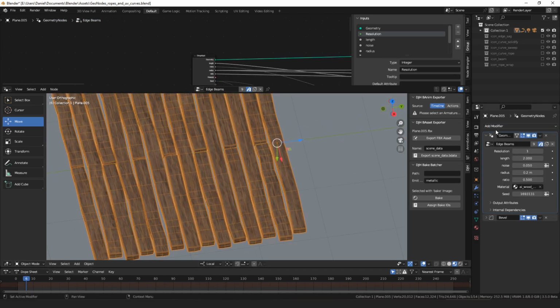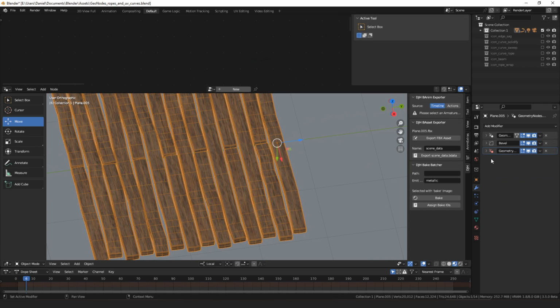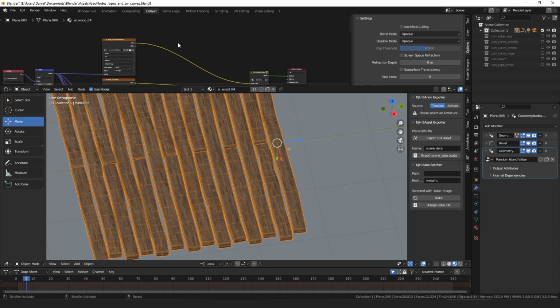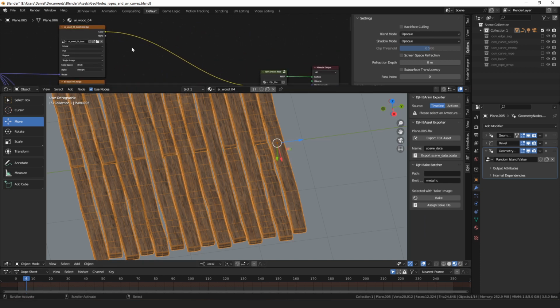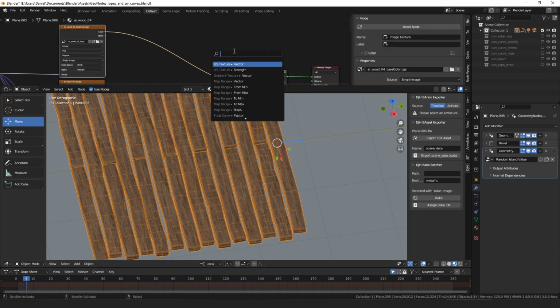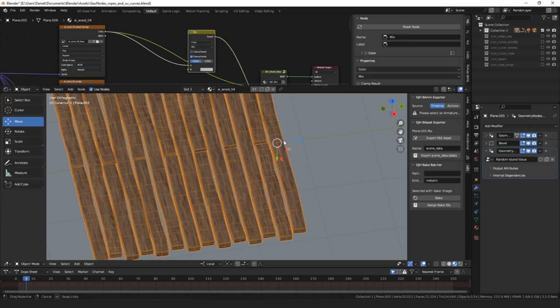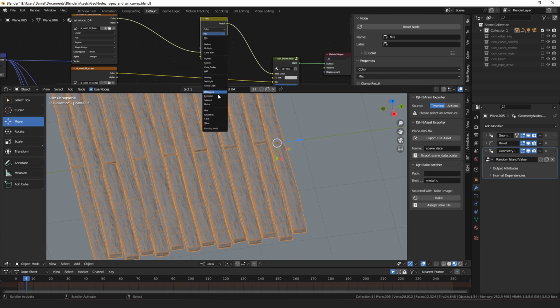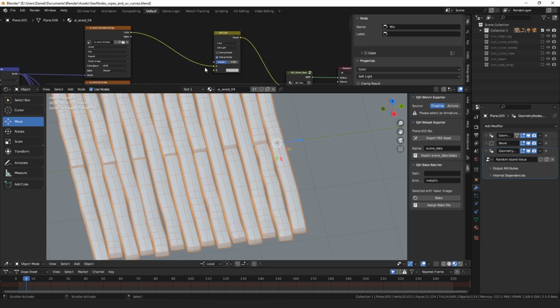Then you can go to your modifiers and add the random island value. And then in your shader, when you have your color, you can just do a mix. Maybe set it to soft light or something, or overlay or multiply.